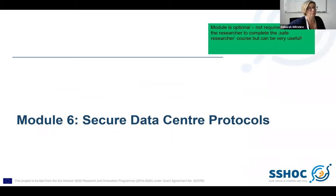That's the bulk of the course done. I would recommend adding one last module to any training courses of this nature. This module is entirely optional — it's not required in order for the researcher to complete any safe research course, and it's certainly not required for a researcher to understand data protection or statistical disclosure. On the other hand, from personal experience, I think this can be a very useful module and I personally recommend having it. Its purpose is to provide additional service-specific information. Experience has shown that it can be really useful for both researchers and secure data access facility staff to ensure that at an early stage researchers know what to expect from that facility before they get started on their research.